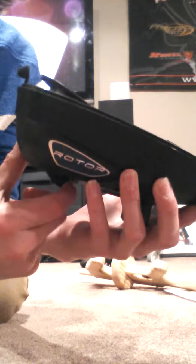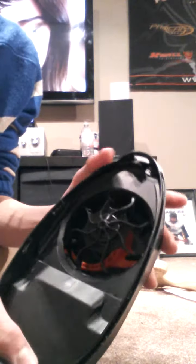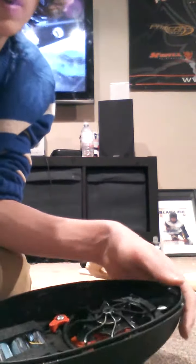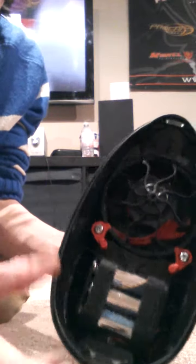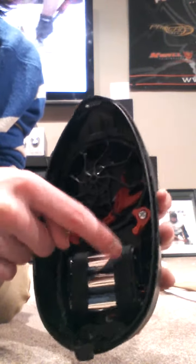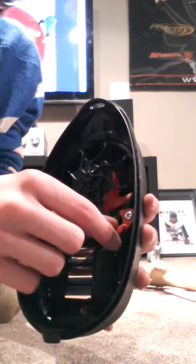Well, this pull tab. What that does is the red piece, if you have a jam, that's just to unjam it. Doesn't work all the time, but works most of the time. Now you're going to push down right here. This is where the balls go down into the hopper. Now inside, you have your battery pack. This is a version 3 rotor, has straps. Version 1, I believe, does not.